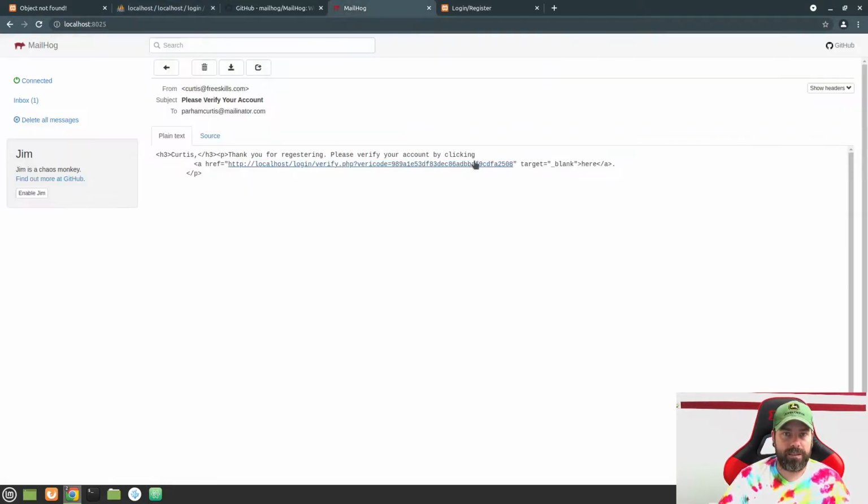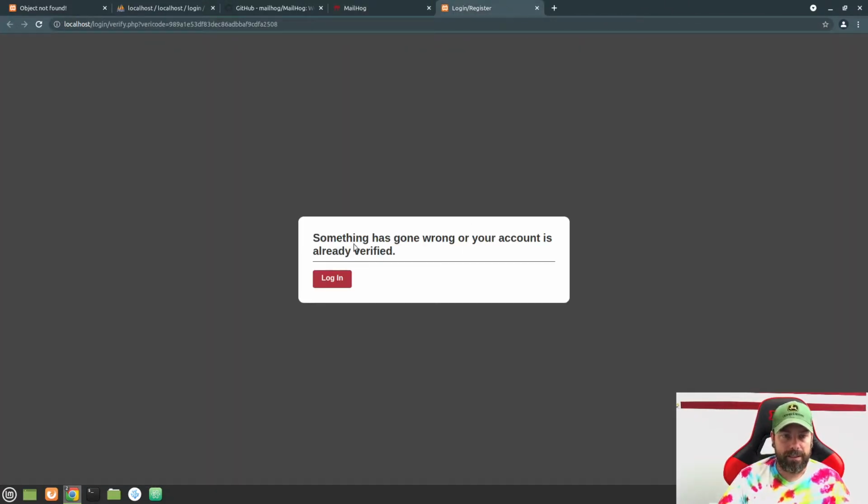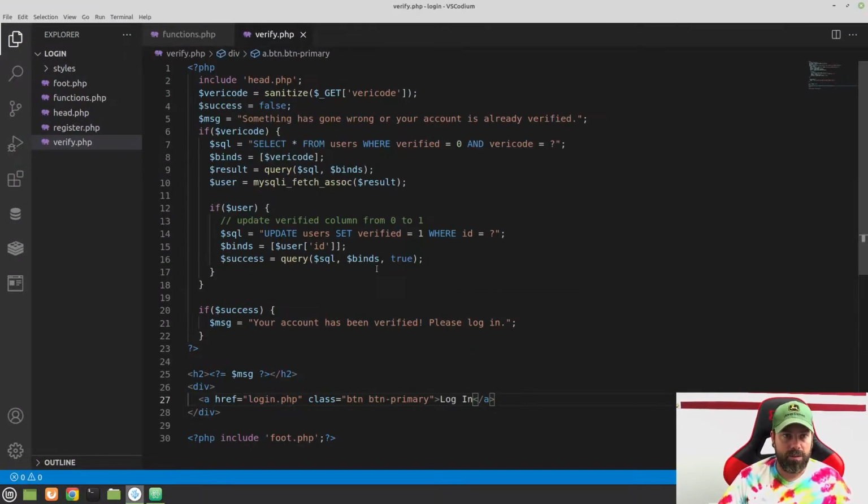What would happen if we tried it again? So let's go to open in new tab, and if we go to that, it says something has gone wrong or your account is already verified. So it's only going to do it the one time because it didn't find the user. Because if you look at our source code, remember when we were looking for the user, we asked it to make sure that the verify was equal to 0.